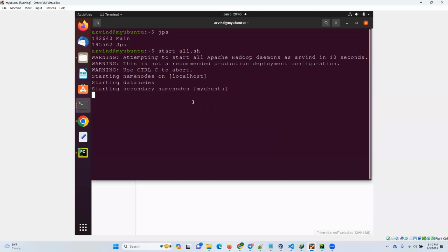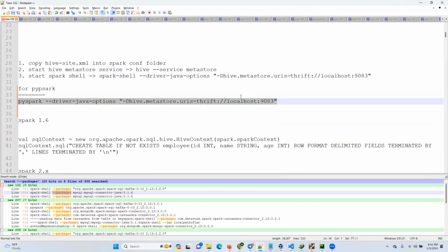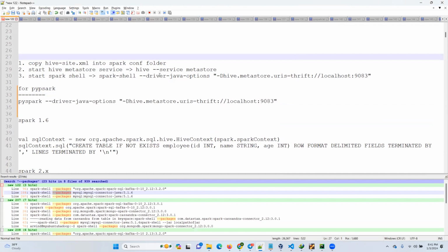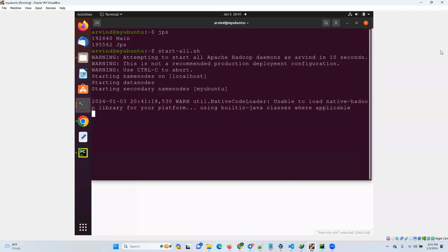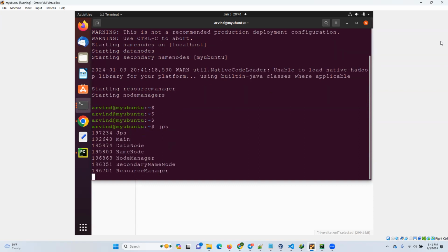Once my Hadoop service is started, I can check that my Hadoop services are running. All five services are running.